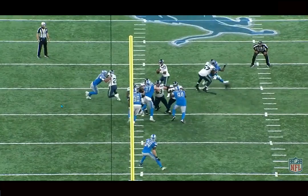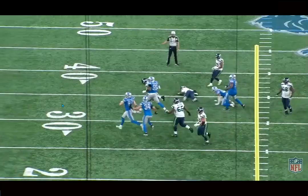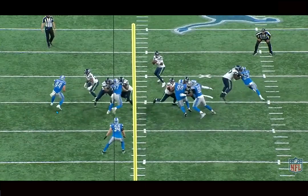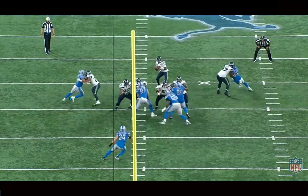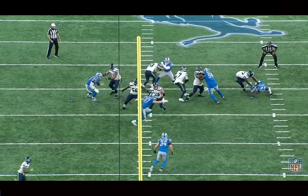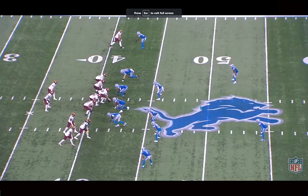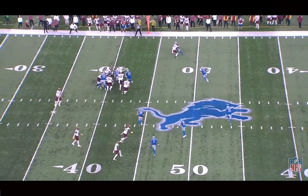Rodriguez brings a presence as a blitzer. He's very willing to come in, destroy some running backs, does a good job with his effort on his blitzes, getting pressure on the QB, getting some hits, just making everything uncomfortable. He also has some nice burst. He tries to set up a plan — he's not the best blitzer ever, but taking some choppy steps, squaring up the running back, pushing him back into the pocket into Geno Smith, and then not giving up, shedding the block, and forcing a throw away. Another good rep. He's definitely making an impact in pretty much every area as a linebacker — versus the run, versus the pass, blitzing, in coverage, all those types of things. Another nice play from Rodriguez.